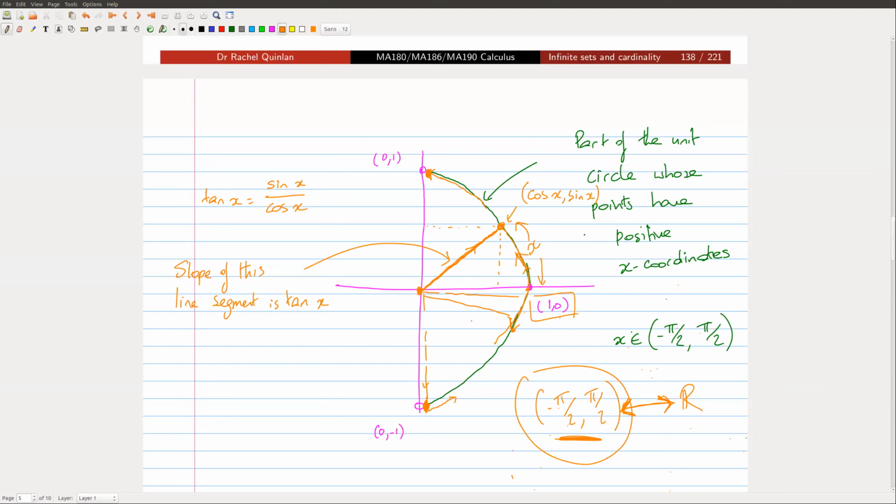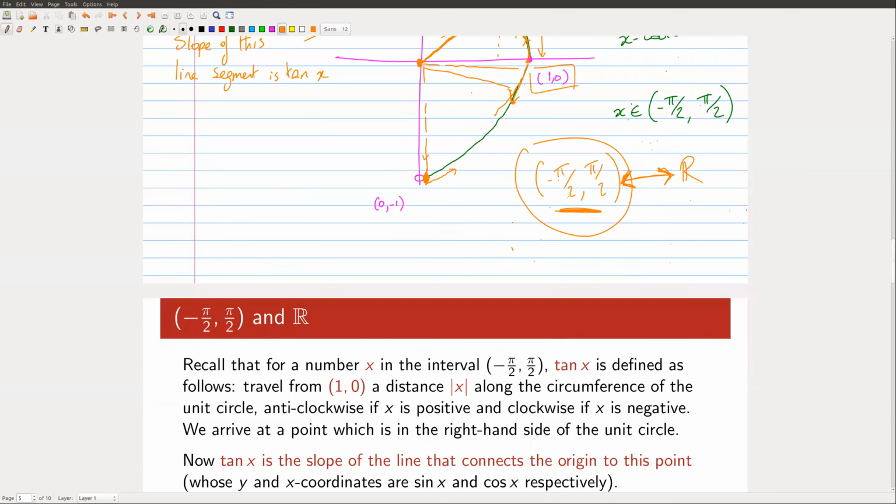And so the tan function just does it for us. It gives us this bijective correspondence, and it's established for us. The set of real numbers is in bijective correspondence with the interval from minus pi over 2 to pi over 2. And because we know that all open intervals in the real number line have the same cardinality as each other, that tells us they also all have the same cardinality as the entire set of real numbers, which is another surprising thing when we think about cardinality.